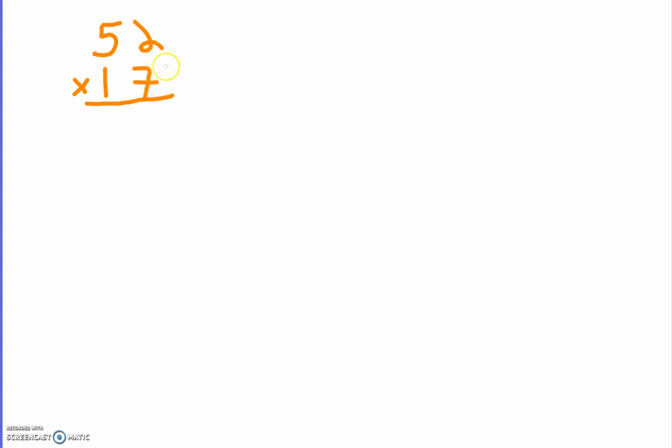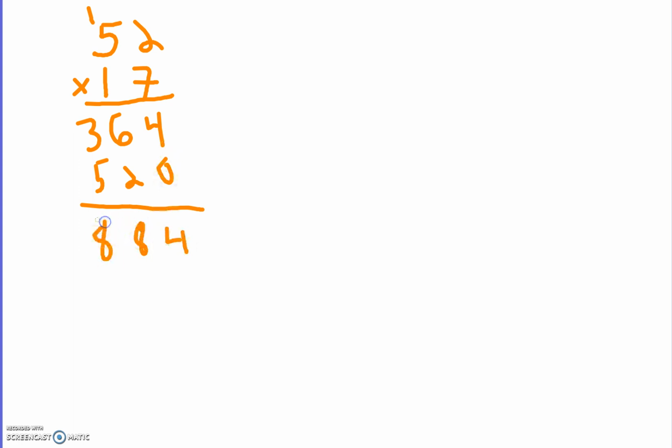So when you do long multiplication, just to review this, we multiply 7 by 2, you get 14. So carry the 1 up there. 7 times 5 is 35, plus 1 is 36. And at this point you're thinking, is he just really going to go over long multiplication? You're darn right, but in a really cool way. We carry down a 0 here, the reason being that you're really multiplying by 10, not just multiplying by 1. So 1 times 2 is 2, that's really 10 times 2 being 20. And then 10 times 5, which would be 500. So 1 times 5 is 5, or 520. You add everything up, you get 4, 8, 8. So the answer is 884.